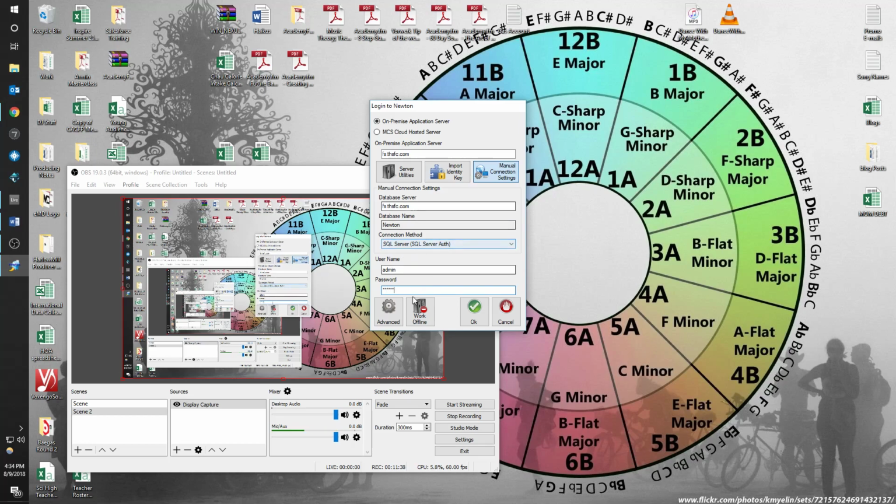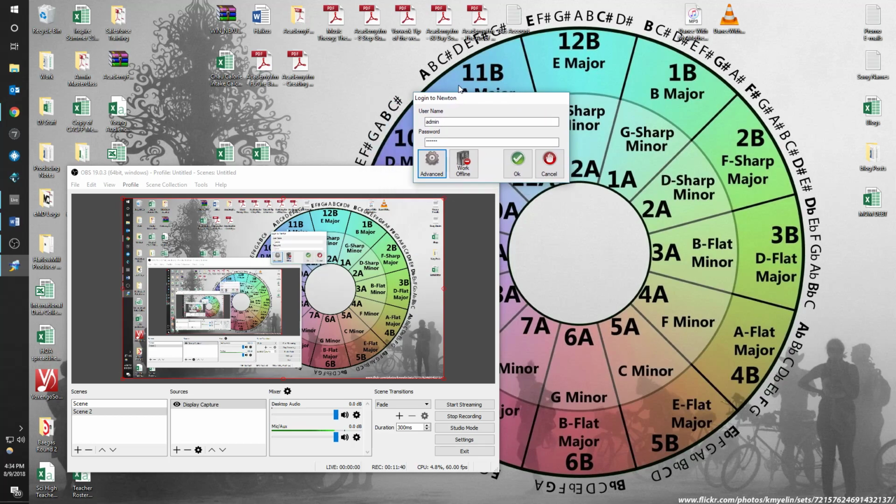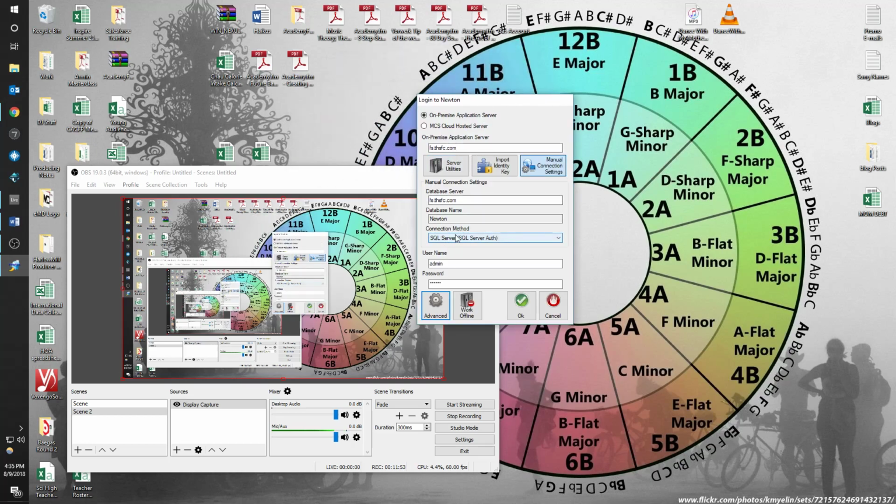But also, here's important: when you're logging in and you're getting that connection from existing hosts is forcibly removed or disconnected, in your login screen, hit on Advanced and make sure that this connection method is SQL Server.